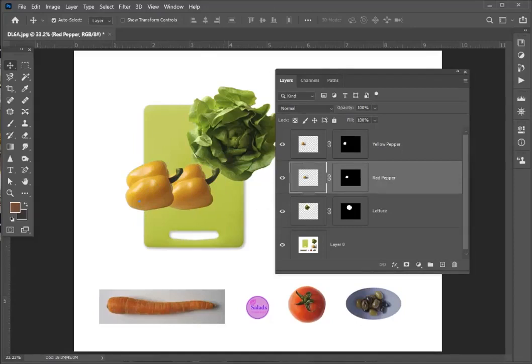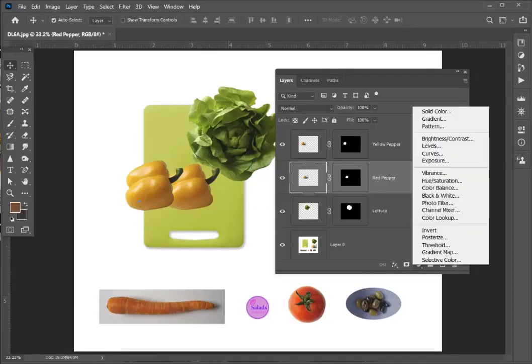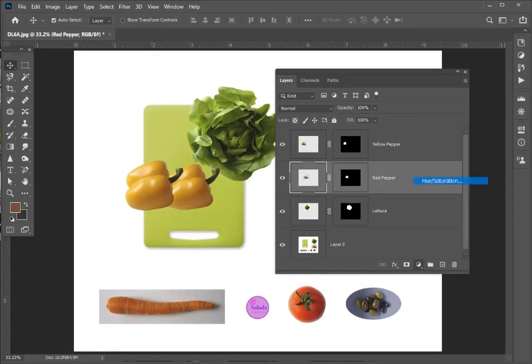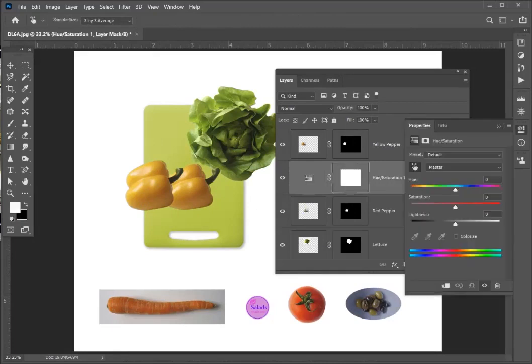It's not a red pepper yet. How do I make it a red pepper? Non-destructively, I use an adjustment layer. And I'd like you to make 2 additional peppers and change them 2 different ways. So for example, this might be hue, saturation, and brightness. And I could just change the hue of that to something, oh, that's a really nice looking pepper.